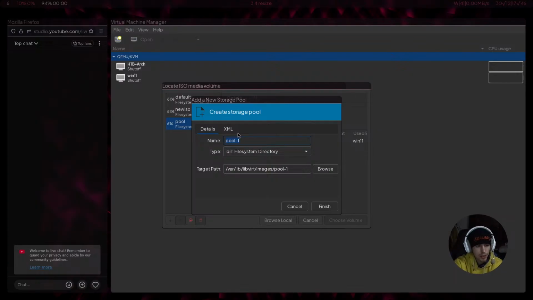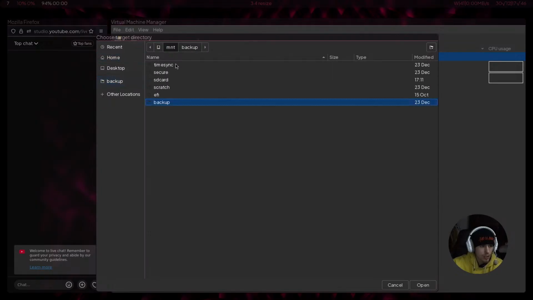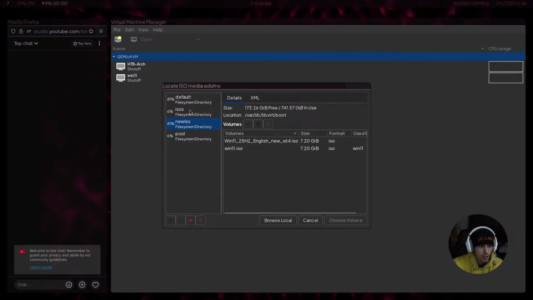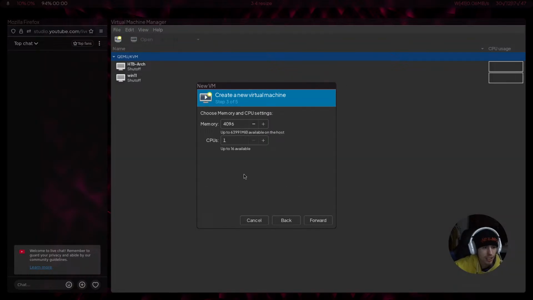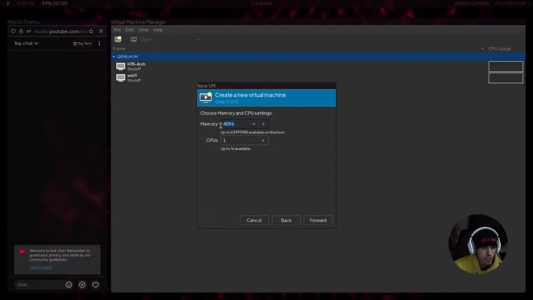Alright, and we'll just call this ISOs. And to Linux. We have quite a bit of RAM, so we can honestly give it a ton.